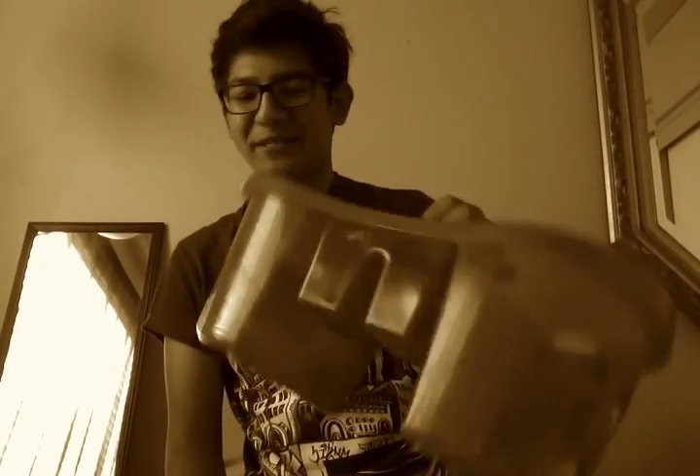Then I got a shower caddy, which is aqua and matches one of my towels. I can put my shampoo on one side, my soap on the other, my loofah, and whatever else I need — it's really convenient. And then I got a 16GB flash drive for only $20 at Best Buy — it was on sale, normally $40, but I had a gift card so I basically didn't spend anything on that.